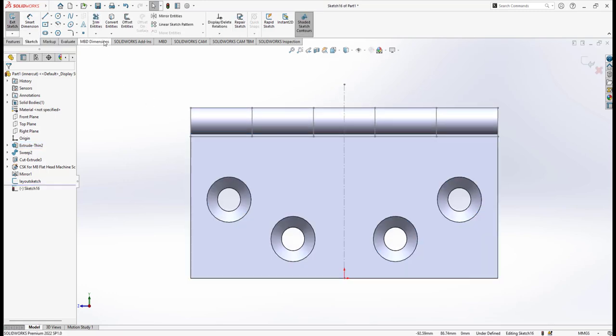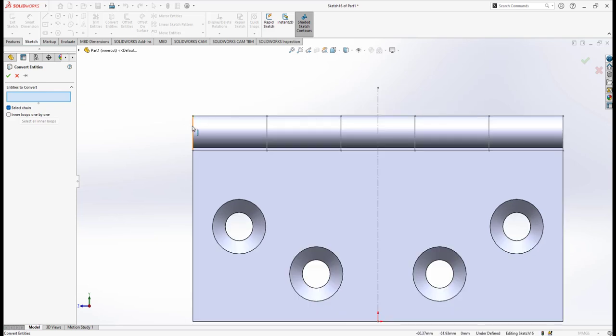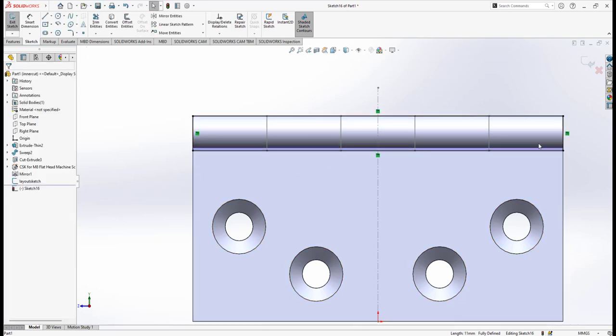After going into the sketch, I will use the convert entities command for easy modeling. And in the convert entities, make sure that this select chain button is selected. I will select the outline of the layout sketch that we have created, and you will see that this rectangle is created at the boundary.